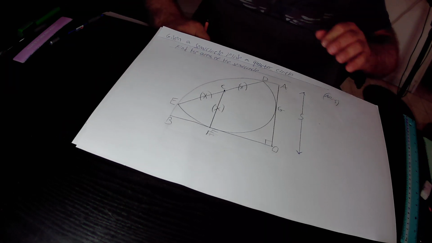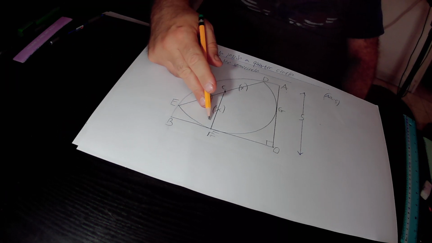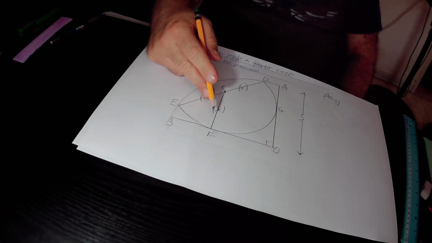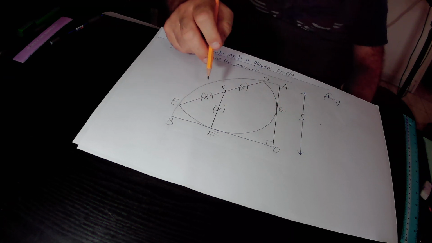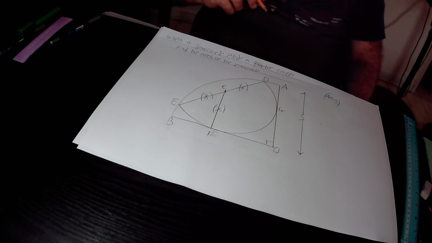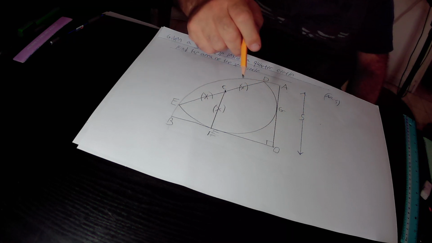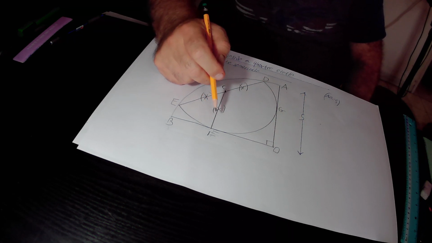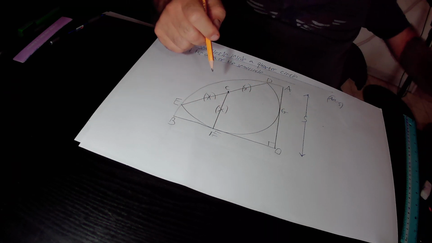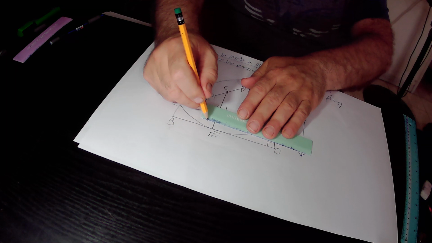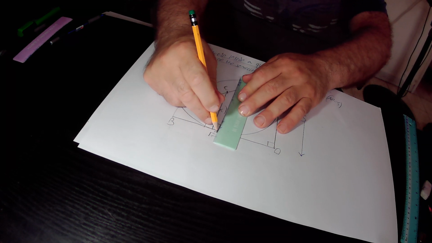Here we can implement rule 1 because we have the radius CF of this semicircle that is drawn to point F, that is the point of tangency of tangent BO with this semicircle. And whenever you have a radius that is drawn to the point of tangency, then tangent BO will be perpendicular to the radius FC. If BO is perpendicular to FC, it means that this angle equals 90 degrees, and this angle also equals 90 degrees according to rule 1.